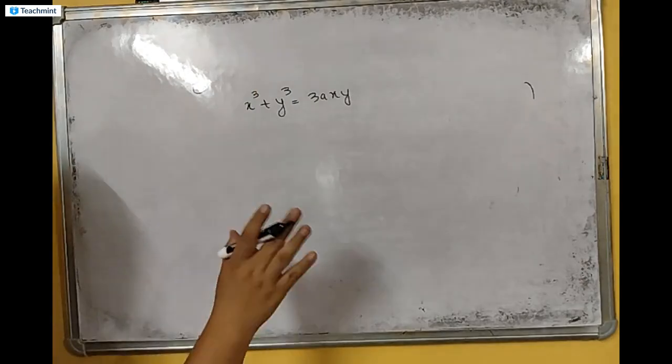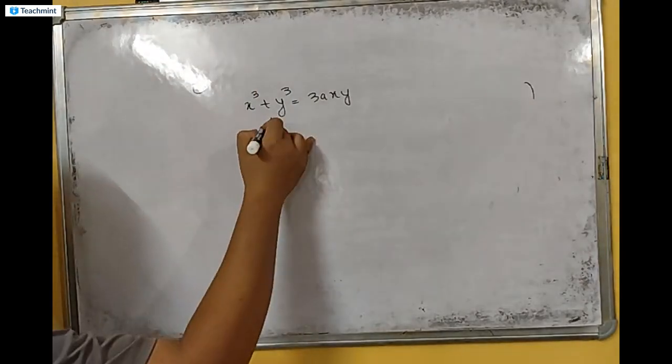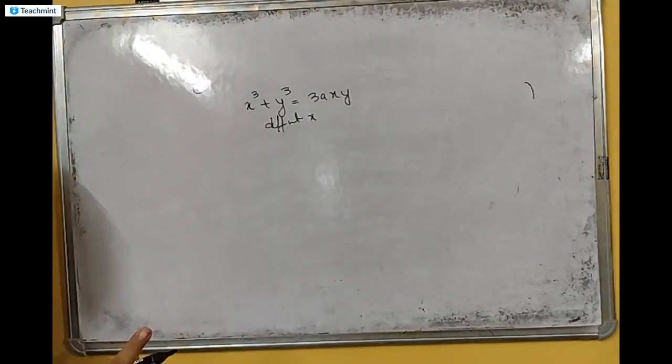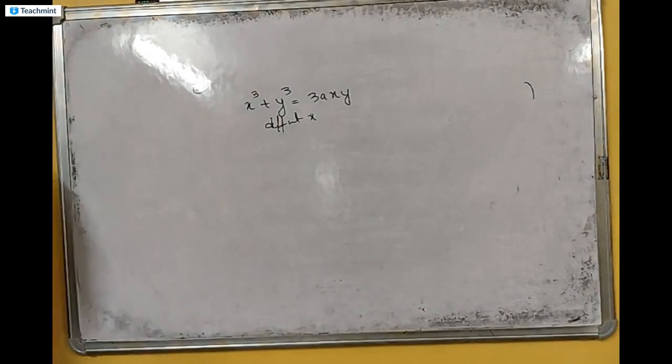So I'm going to explain a very important concept here, so please bear with me. Differentiating with respect to x. Everyone knows the derivative. One thing you have to understand is the derivative is the same for all variables. It's just that you have to see with what variable you are differentiating. So you have to be very, very careful.